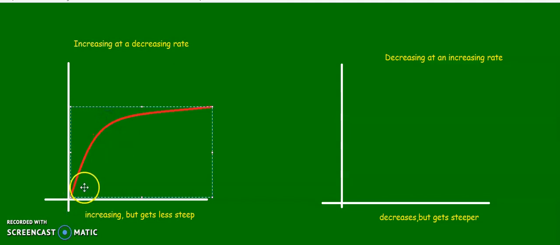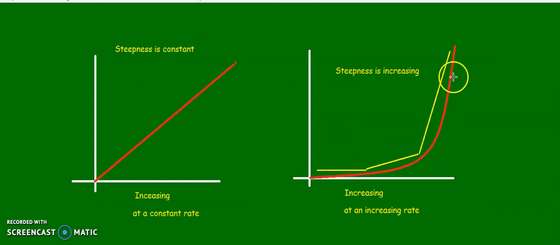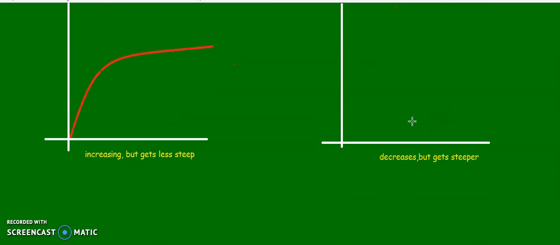So here you see that the graph is increasing. It's very steep at the beginning, but then it gets less steep and it's almost flat at the end. So it's increasing, but it's getting less steep as you go up. So as you're going up the hill, it becomes less steep. That's what this one would look like. So it's different than this one, right? This one here goes like this, whereas this one is the opposite. Okay, it goes like that.